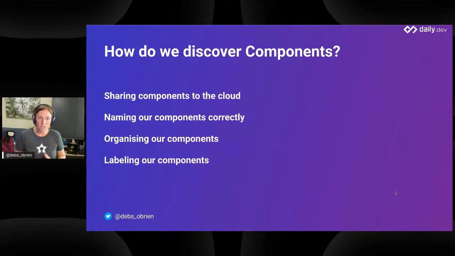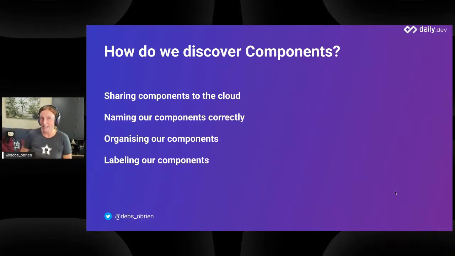But if you share your components to the cloud, and I'll show you a little bit about how bit.dev works, but you know, Bit is open source, so you could share them to NPM. It's kind of a disaster to try and find them in NPM. I will be honest, I put components there and I can't find them. But yeah, seriously, you could self-host these as well. And you can do whatever you want, right? But putting them into the cloud gives you a very, very easy way to discover your components. Also, if you make it public, you can make it open source, and you can share it with the world for free, which is also really nice.